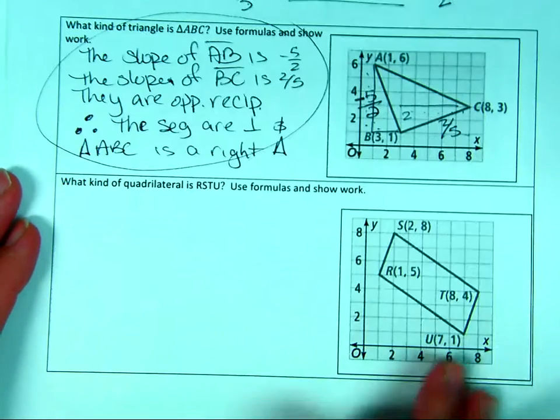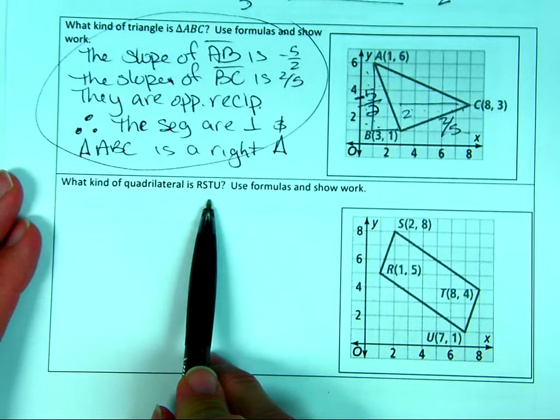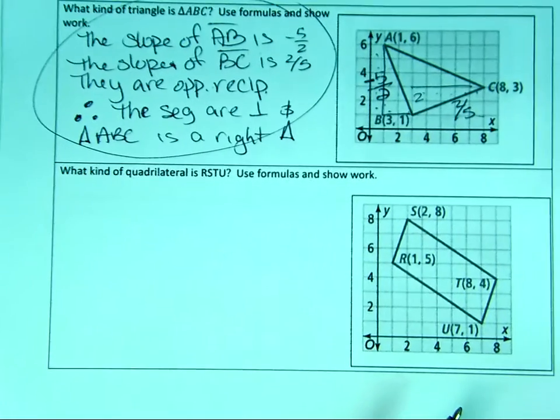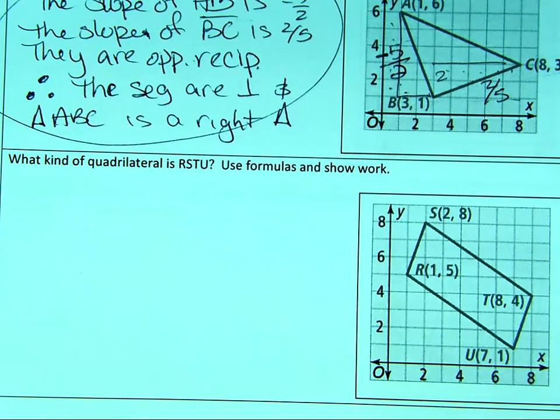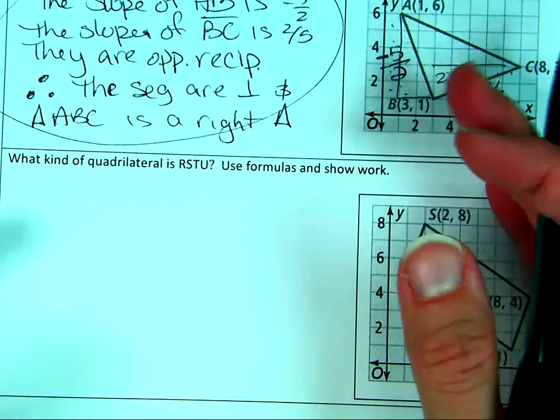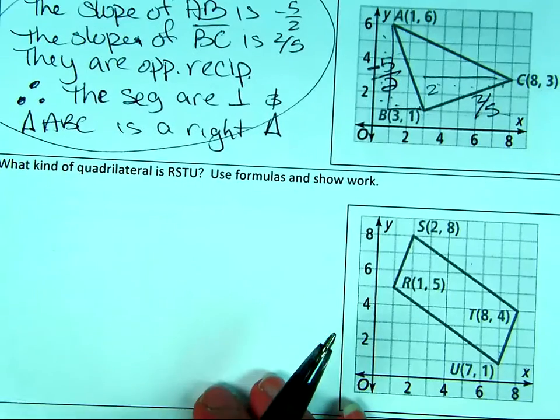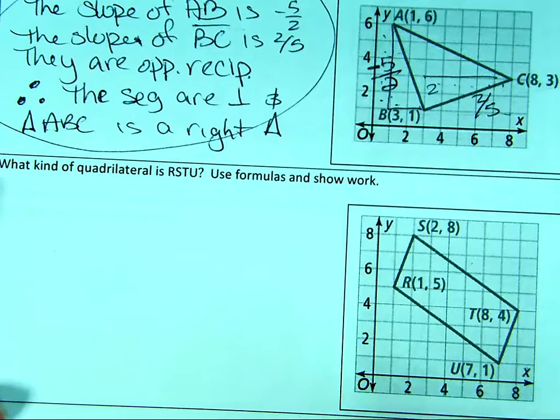Okay, what kind of quadrilateral is RSTU? Again, well, it depends. It looks like a parallelogram to me. So what do you want to do? Do you want to use slopes? Because we could use slopes to show that opposite sides are parallel. We could use distance formula to show that opposite sides are congruent. Or we can use diagonals to show that the midpoint is the same. Let me look at my next one to show. Do I do any midpoints? Okay, then I'll do the midpoint on this one because it doesn't look like the next one's going to be a midpoint. I should plan ahead, shouldn't I?